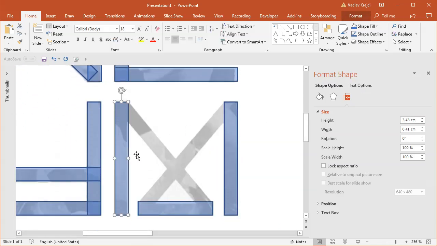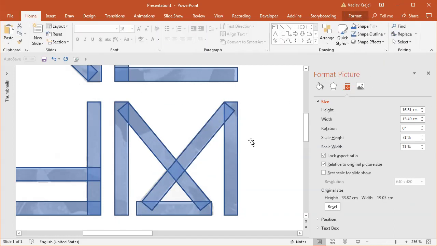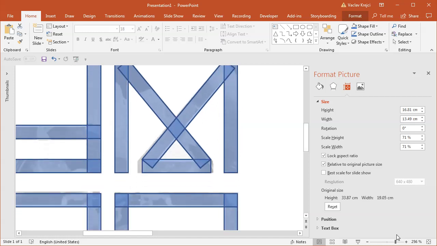Okay, this is better. I can move to another angled part, which is the letter M, which actually has two of them. Again, I will try to reuse the rectangle to see if I can do it. So I'll just duplicate it, rotate it by a certain angle, trying to match the original letter M and align it with all the other elements. Seems like that's about right, so I'll just move this to the left. I will duplicate it one more time and select Format, Rotate, Flip Horizontal. Make sure that everything is aligned properly, and this shape should be probably a little bit smaller, like this. Maybe it will snap to the shape as well. Okay, so that's great. So everything snaps together. That's even better than I thought it would be.